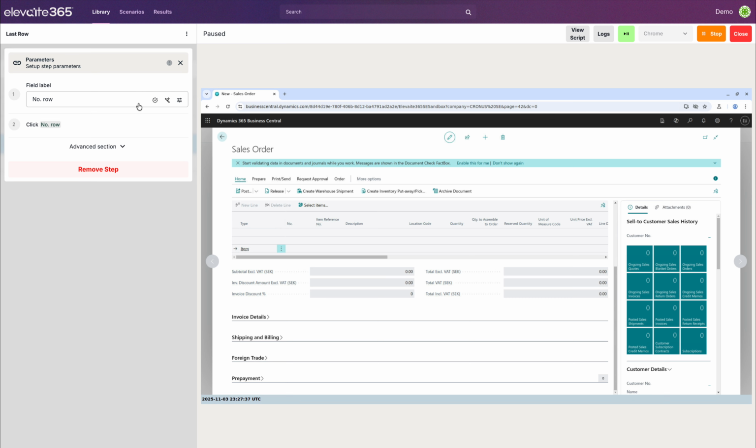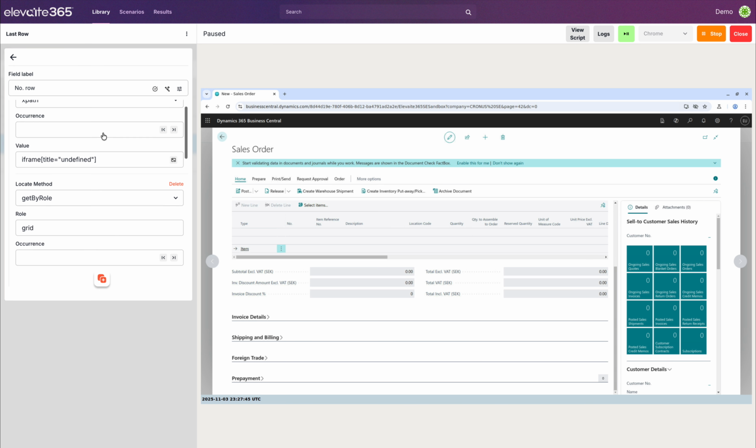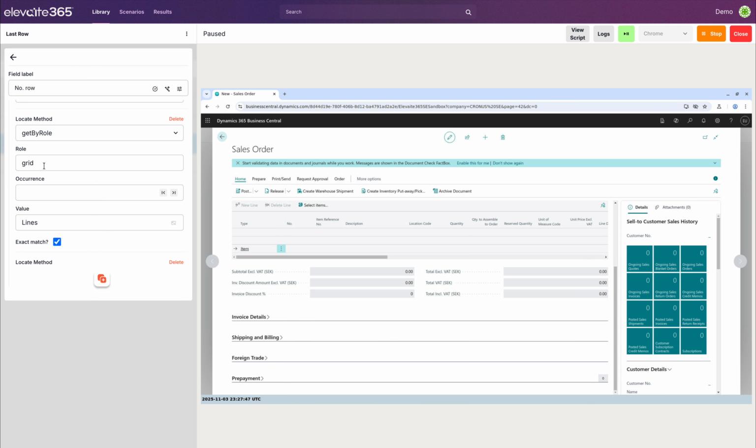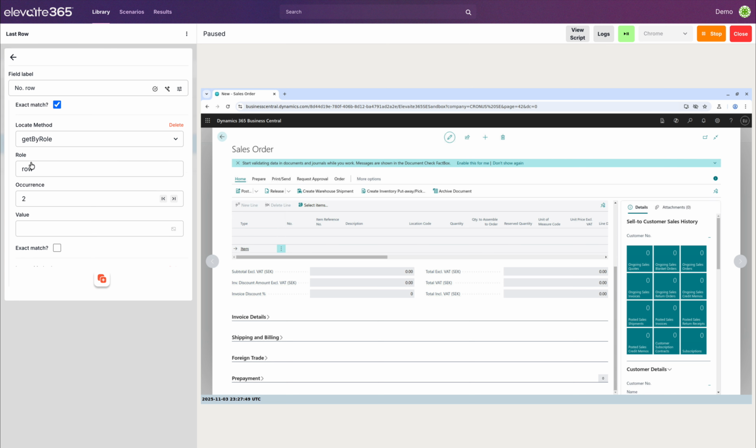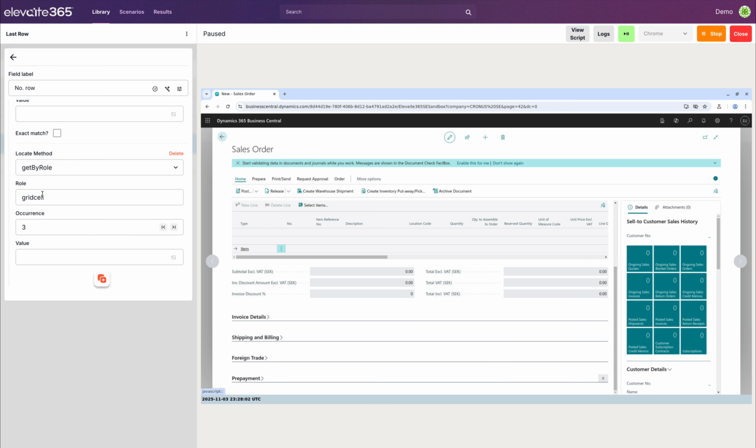And once you've done that, let's go ahead and click on the advanced options. This will expand and show you the actual selector that's being used to locate the field on this page. If we see the makeup of this, you can see it finds the grid first, then it finds the row. In this case, it finds the second occurrence because we clicked this one here, and it always accounts for the row header as well in BC. So 1, 2. And then just below that, it actually finds the individual cell. So it finds the third cell along.